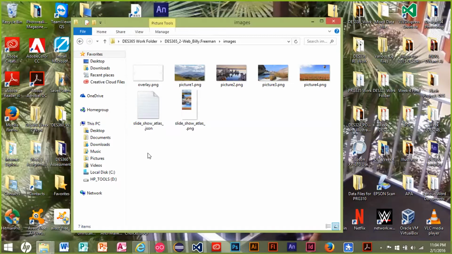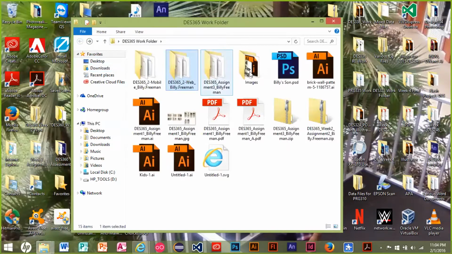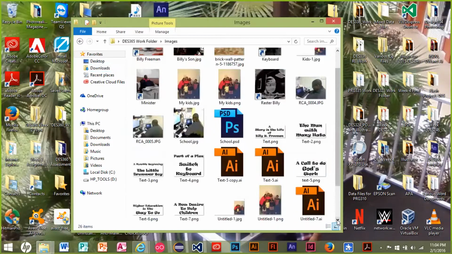Yeah, they're in both places. So tell me this, where did you generate your PNG files? All my images are in here. All the text, all of it is in there.